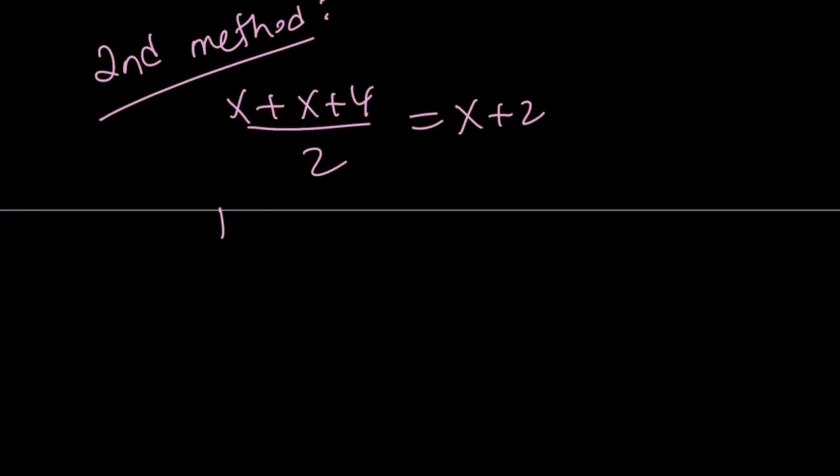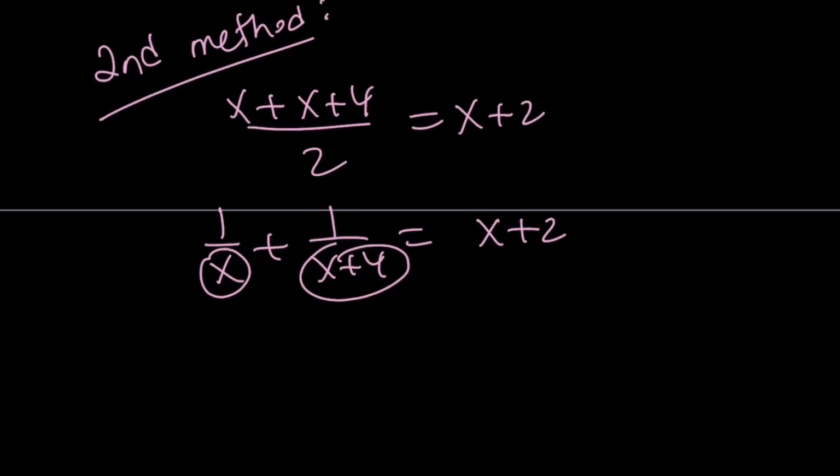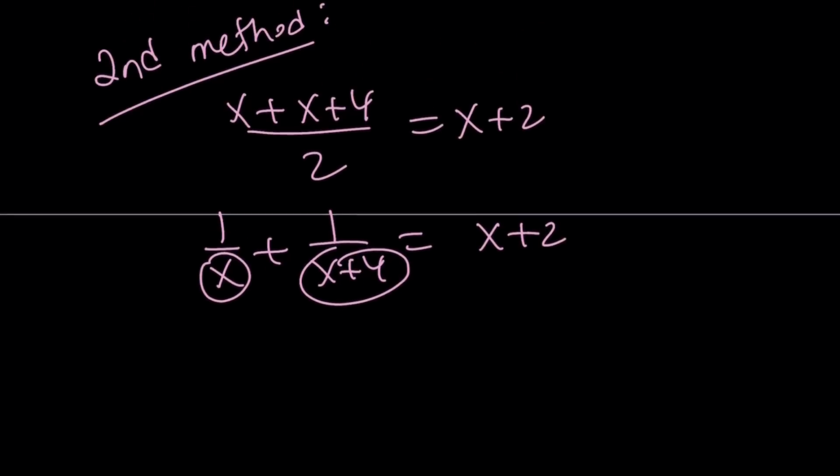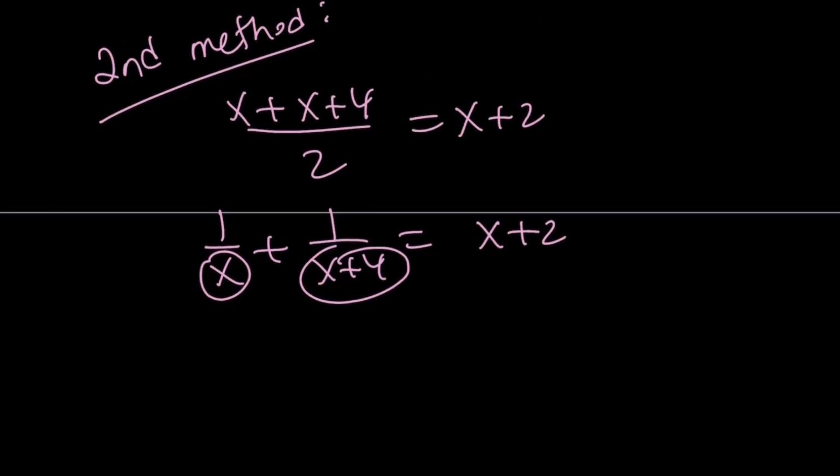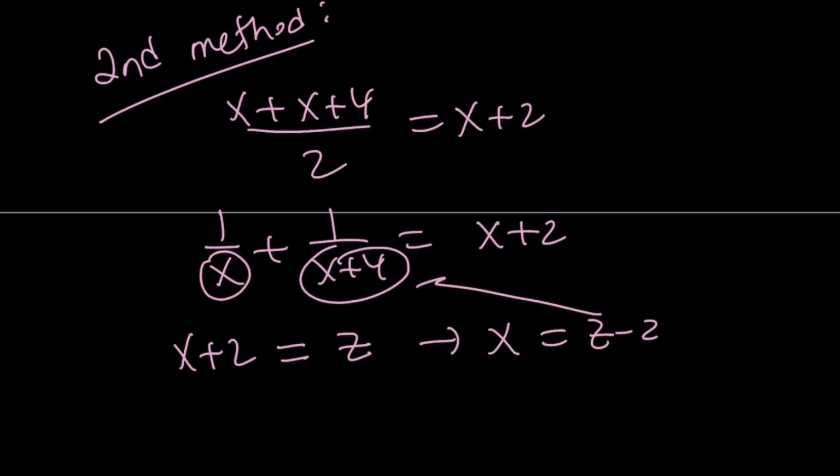Oh, let me rewrite the original problem. I know it's gone. So here's what I'm talking about, right? You average these two things and you get x plus 2. So that's nice. This is a special equation. So I'm going to do the following. I'm going to name x plus 2 something. How about z? Okay? And if you do that, x is going to be replaced with z minus 2, and so on and so forth. You can figure out the rest, right?